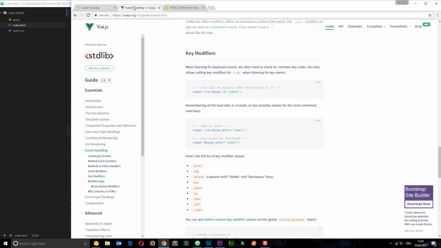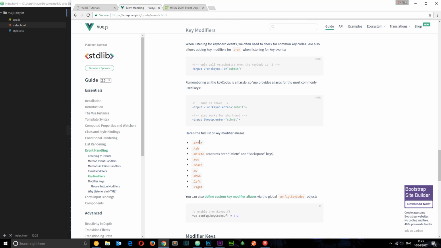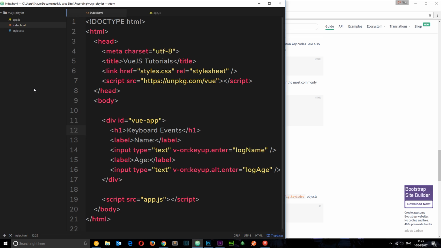And there's a few different modifiers we can use for key events. You can read more about them here. You can see right here we've got enter. Where did I use? Alt is down here somewhere. Okay, alt isn't there, but we can use alt as well. Tab, delete, escape, space. There's a list of these here. You can come and read more about them. Really easy to understand and self-explanatory, but it gives you a lot of flexibility in listening for these events.